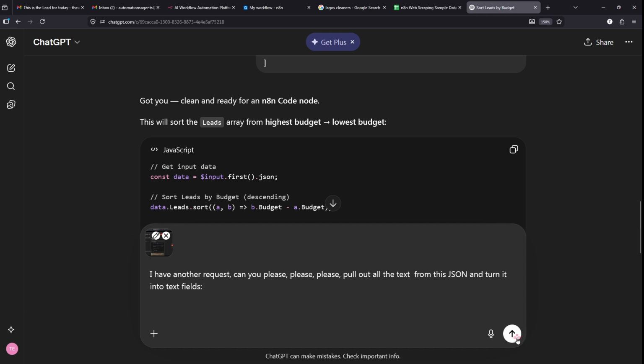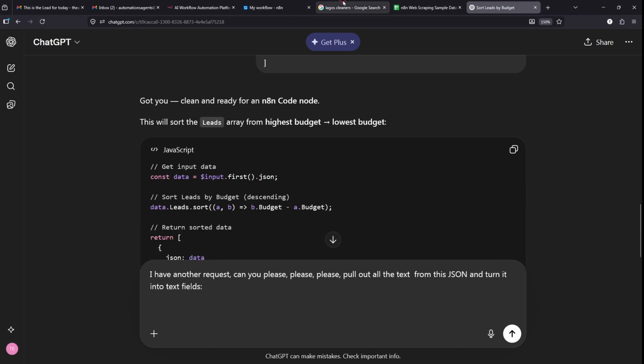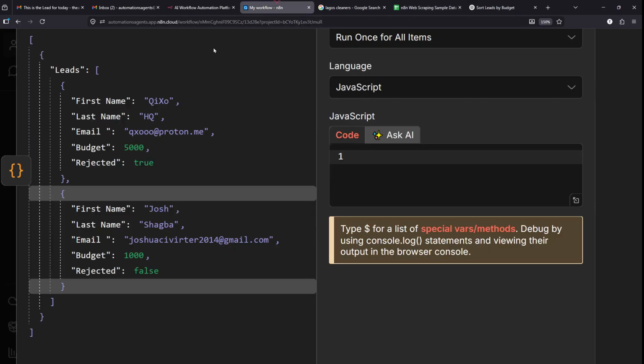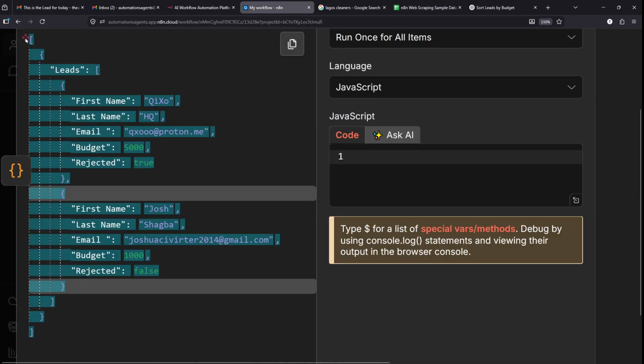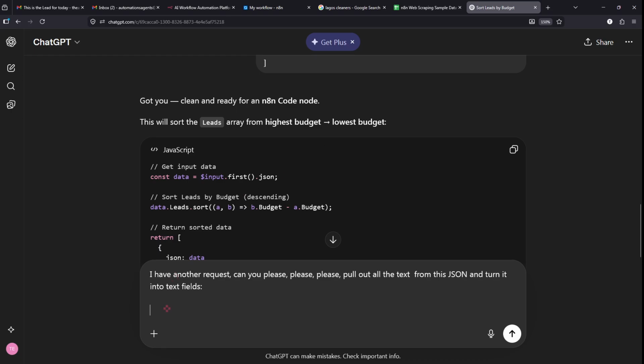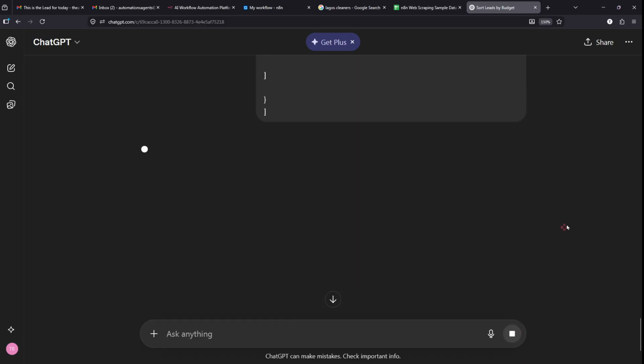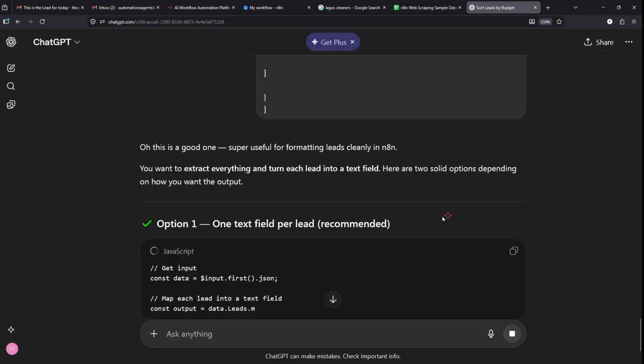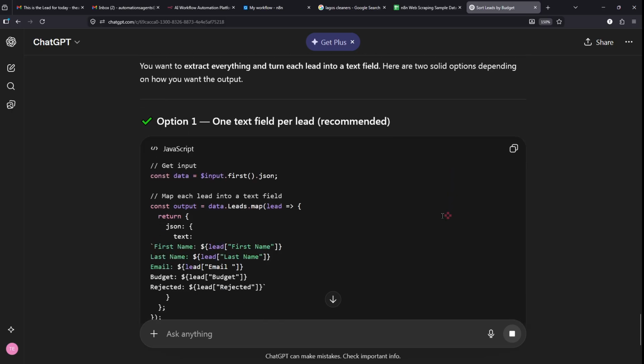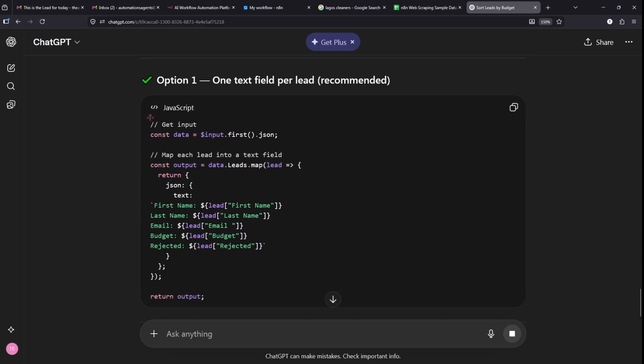And I just hope it's the correct stuff. But let me try copying that again. Honestly, I don't know why that is. I'm just going to copy this again, like that, then come below and paste it. Okay, so I think it's now properly pasted. So now just let it go. What this is going to do for you is turn it into a text field. And like I said, you don't need to understand any magic right here. Okay, so this is the stuff it gave me.